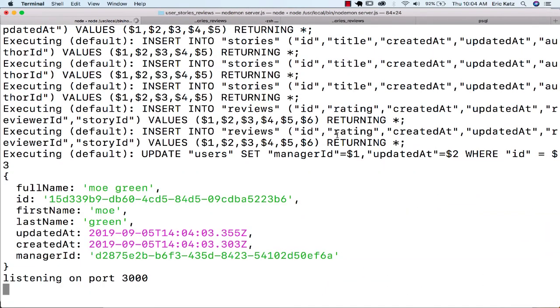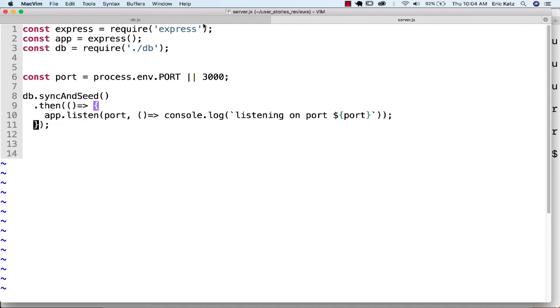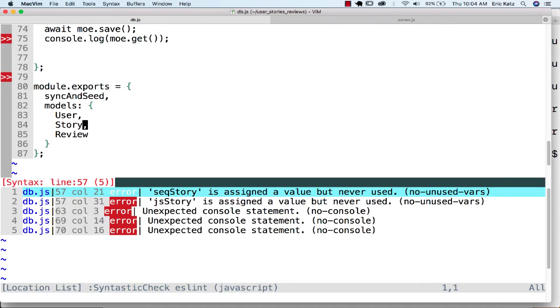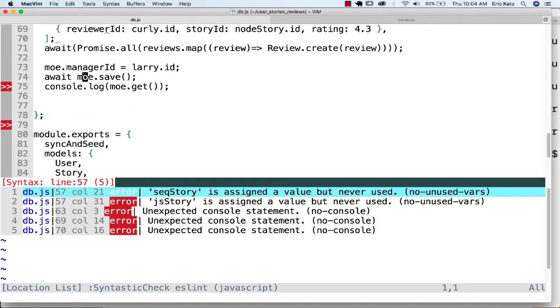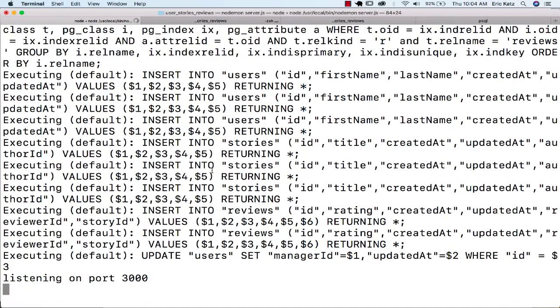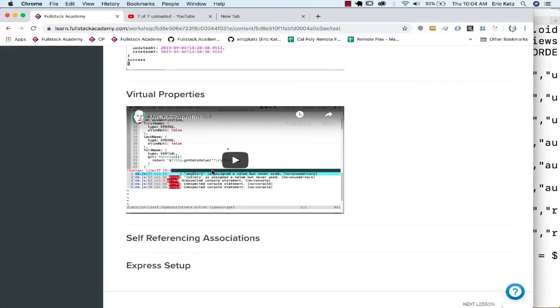And let's just take a look. So we're syncing our data. Let's actually just get rid of Mo over here since it's a little bit distracting. And if we went over here and we put in localhost 3000, we would see that we can't GET, but at least we have our Express set up and we could start setting up our API.